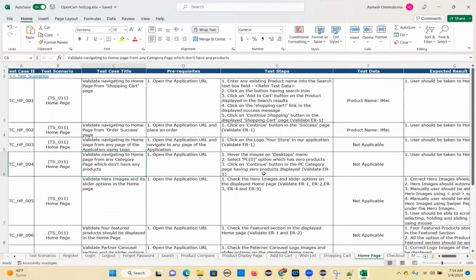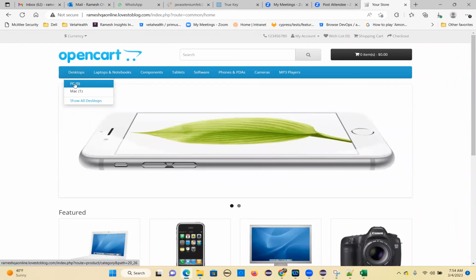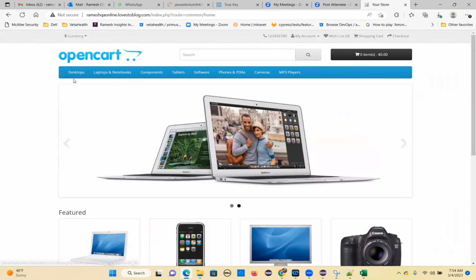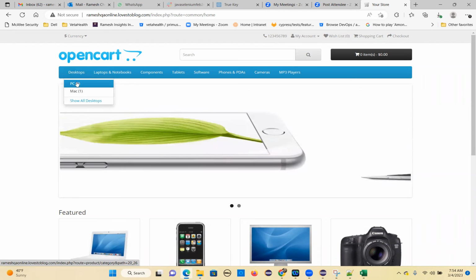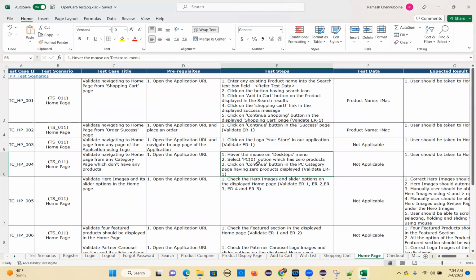Next, validate navigating to home page from any category page which doesn't have any products. See, open the application URL, hover the mouse on desktops menu. So where is this desktop menu? Right, this one. This is not having products, right? Go there. So those steps are also there. Select PC0 option, which has 0 products.